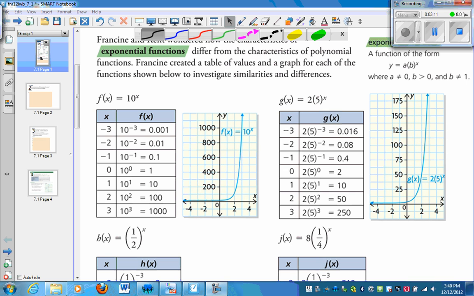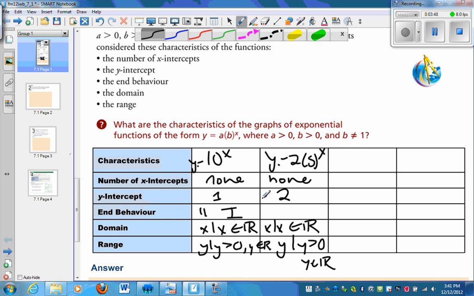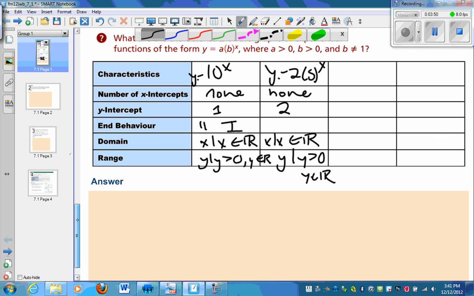Okay, let's look at the next graph, this one here. So it looks like the end behavior is going to be the same. It looks like our intercept is going to be at 2, and I got that from here. So let's add these things that I just said on. The domain and range are going to be the same. Any x value. The y's always have to be greater than 0. The y-intercept was 2. There was no x-intercept. And let's look at the end behavior. That one started and ended the same as well.